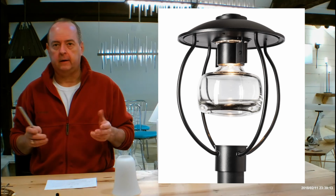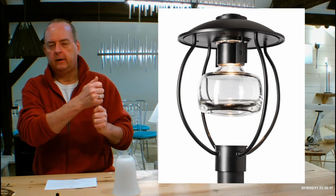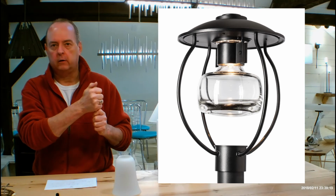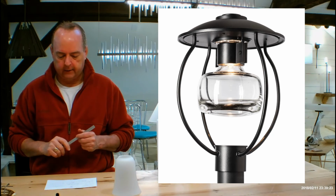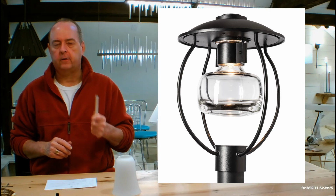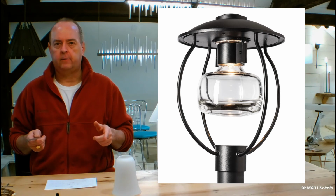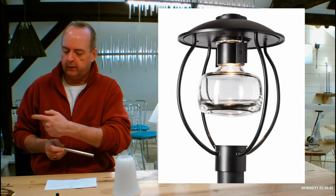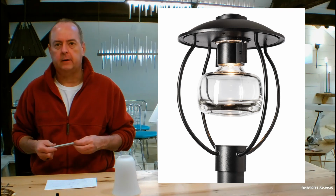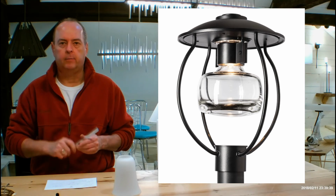Because they do this, and these things have been tested in these wind chambers where they have shot salty seawater at them, basically, because that's what's going to happen on a beach, right? Where a lot of these things are going to end up. They had to really do that to make sure that they're going to hold up for you. And because they have done that, they offer the best warranty for the entire lighting industry. And you can see that over on the left-hand side of your screen. Limited lifetime warranty for residential use, and check it out, and it'll really make you feel better about their products.